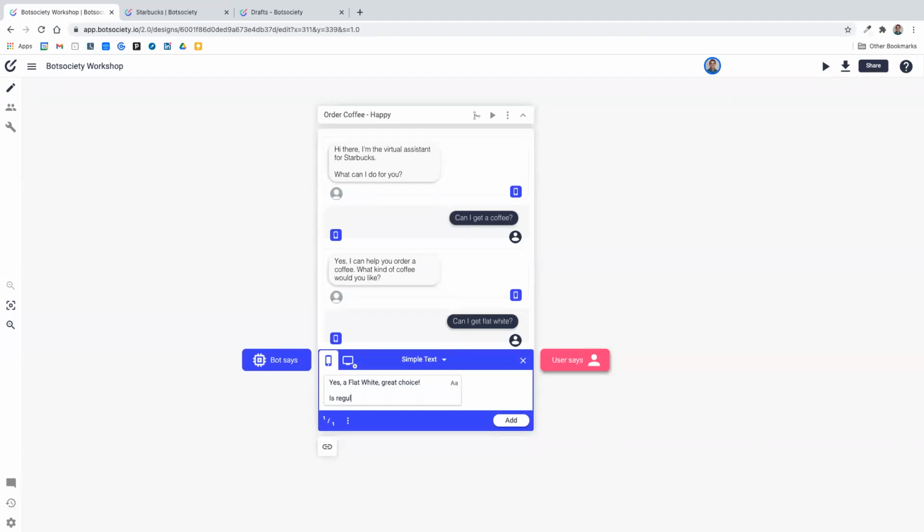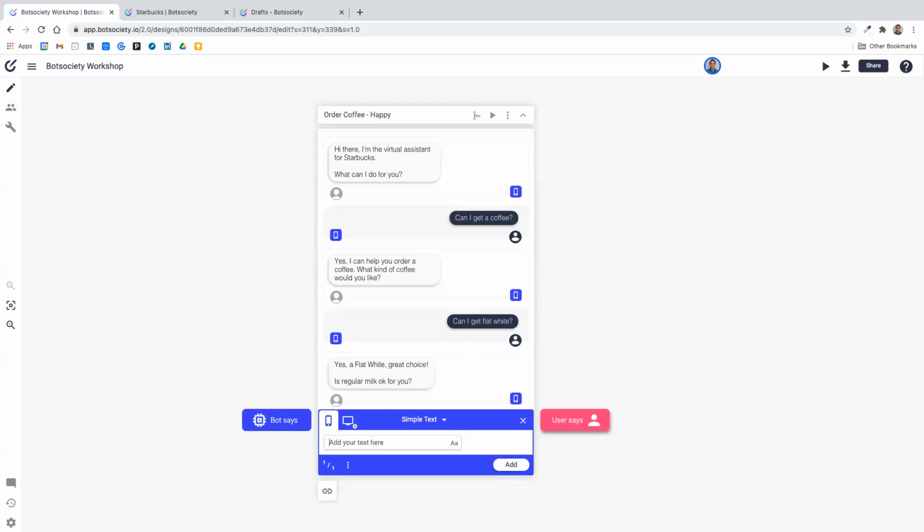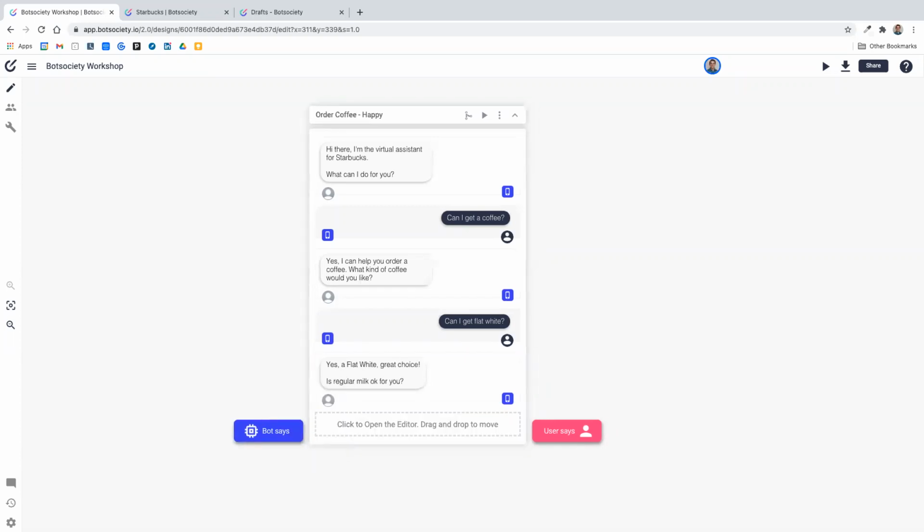In my case, my bot persona is a little fun. It's not too serious because all we're doing is helping the person order coffee instead of something like helping them with their taxes. So we don't need to be too serious. We can be a little fun. Okay. So this is me going through designing my happy path.